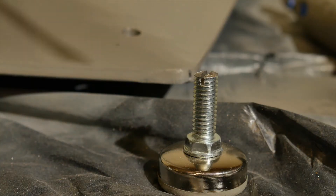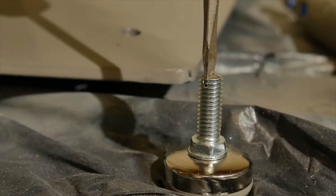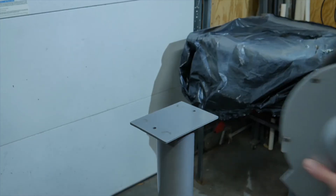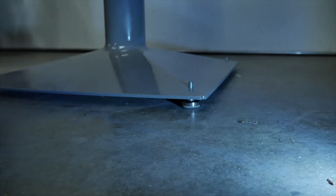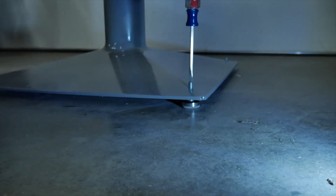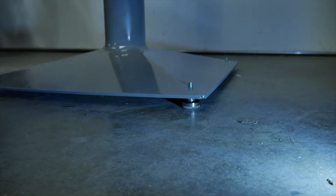The levelers are cut to length and slotted so they can be adjusted from above with a screwdriver. This makes it easy to keep the stand sitting nice and solid. Here's how the adjuster works — with just a little rocking, we can very easily adjust this from above with a screwdriver using that slot. Now we've got a very solid base. It's about 23 inches square — very big for an 8-inch grinder, but that's okay. It's very solid.